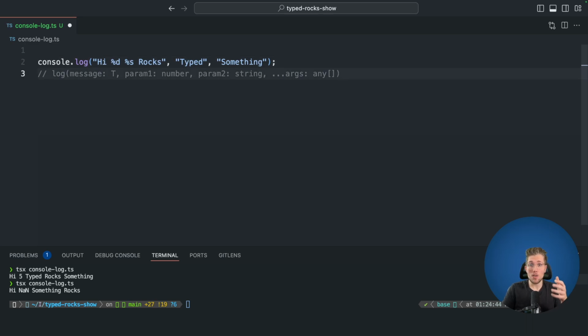Before we can start to implement the real type, we have to create some helper types. For all of you who are not interested in seeing how these work, you can just click on the next timestamp in the video and we will see each other there when we implement the real type. But for all the other ones, let's get started.